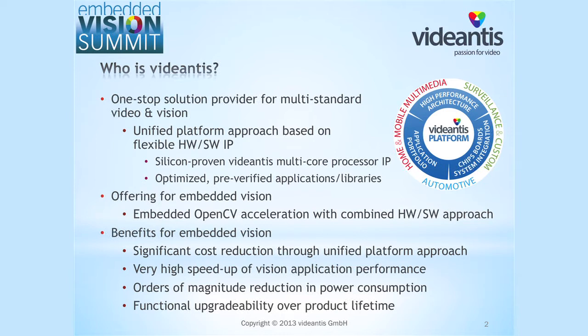The benefits for embedded vision, if you follow an approach like we do, are on one hand that we can show significant cost reduction through a unified platform approach. We can see significant performance gains for an accelerator like this, and we have significant reductions in power consumption, and I'll give some numbers for that. Furthermore, what's important for the embedded vision domain is functional upgradability over product lifetime. We have an evolving area of different algorithms, and things change basically by the minute, and it's vastly important to adapt to that.